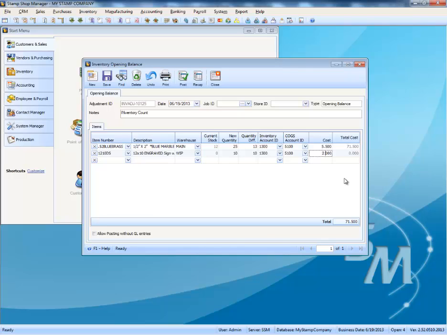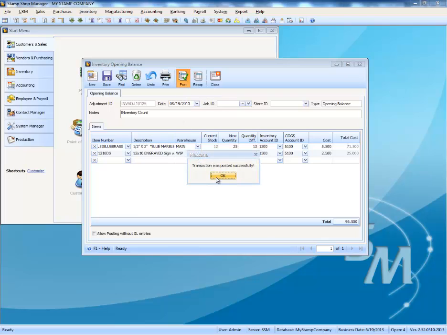I would enter that information so that the data is accurate, not only count-wise, but fiscally, financially as well. You would just go down your list. You do not have to complete it all at once. You can save it and come back to it another time, or you can create multiple entries, maybe one for each department. Once you've entered all of the current information, you simply click on Post, and that will post the information.